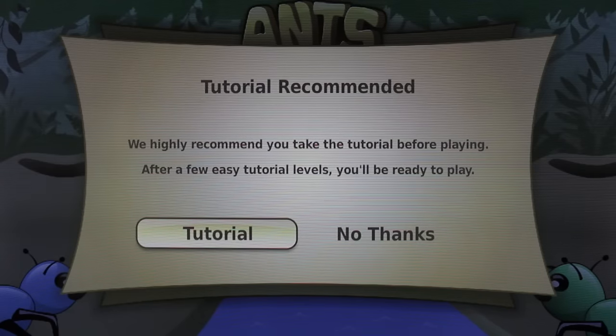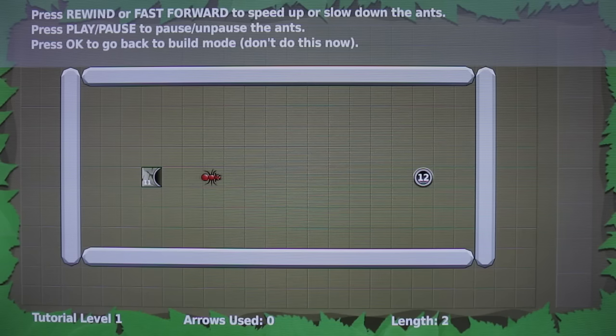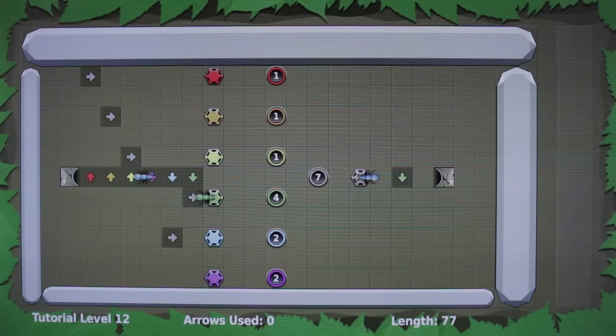Number 97 is Quartet by Marcelo LV Cabral. The futuristic techno art style, mixed with the crunchy 8-bit sound font used for the audio atmosphere, gives a face to this four-dimensional puzzle game. Super simple, but gets quite hard the longer you play, since you can no longer make perfect faces most of the time. Number 115 is Ants Free by KG Games. There are multiple versions of this game, but the free version is the one I played and recommend. Here you help ants get to the finish line by adding arrows to the board. At first I was skeptical, but eventually you'll really have to start thinking once different colored arrows, ants, and exits get introduced.